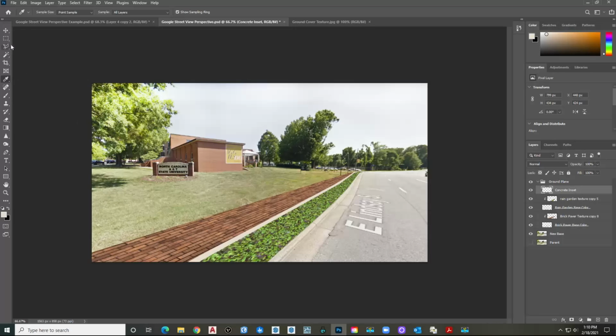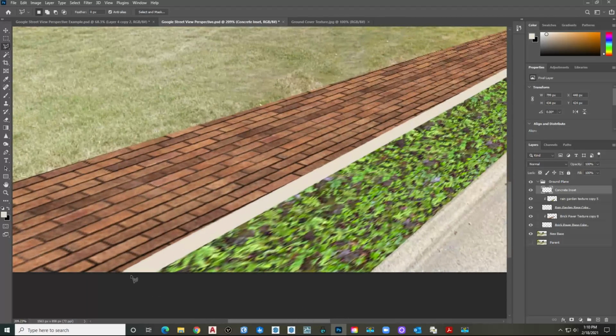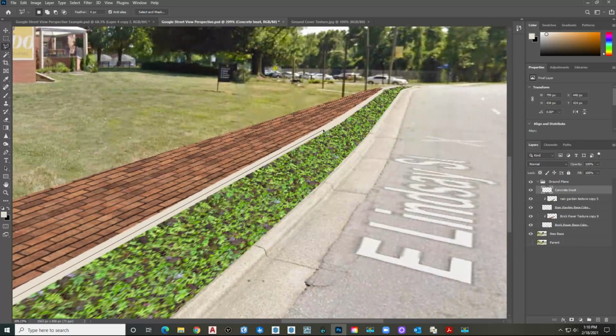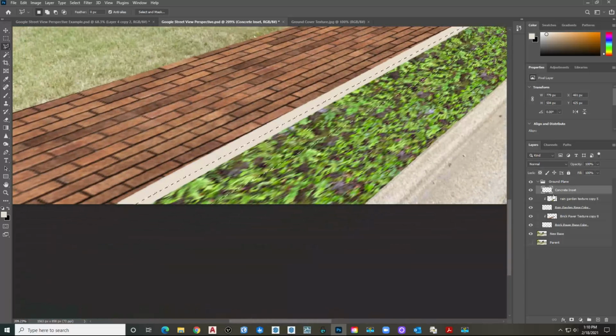What I'm going to do is another technique. I'm going to zoom back in to this, grab this edge and try to do this straight and come straight down, and create an edge line here as it dissipates. Now I'm on this texture, the concrete texture inset, it's the actual base color if you want to think about it like that.